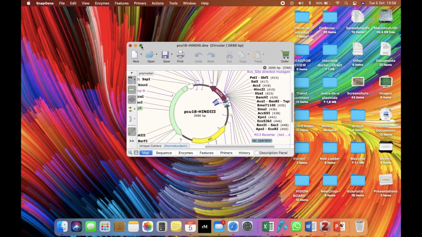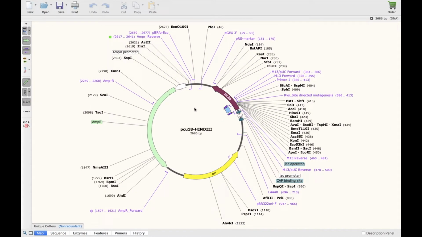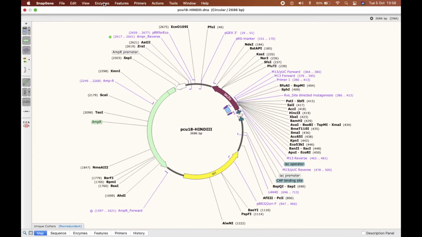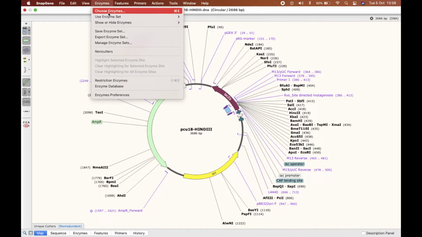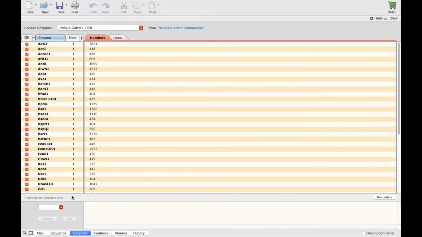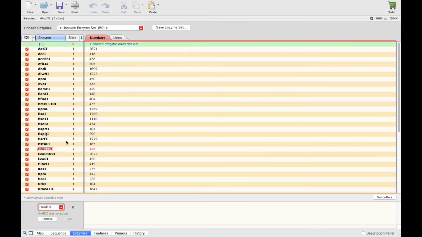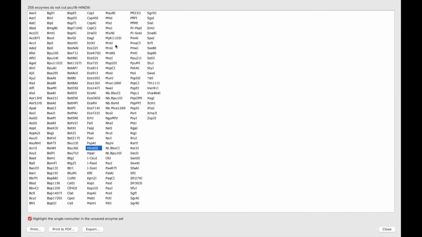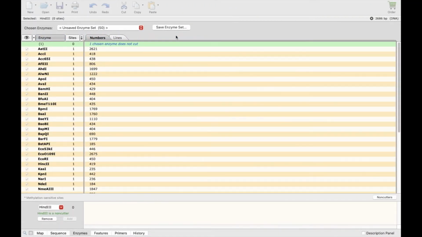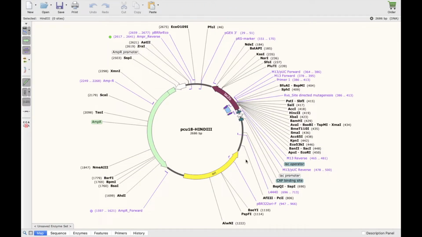And if I'm going to search, because this is the mutant version, right? And if I'm going to search for enzymes, let's say that I'm going to go to enzymes, and then I'm going to look for this enzyme that I deleted, right? And I'm going to add one chosen enzyme does not cut. And this is going to be my enzyme that I've eliminated through site-directed mutagenesis. So that's why I find it particularly useful to simulate mutagenesis using a single primer.